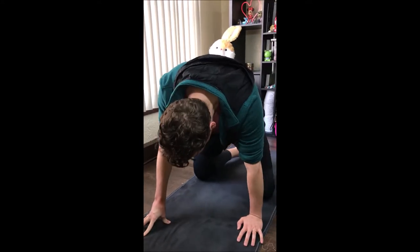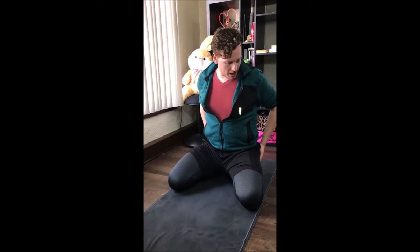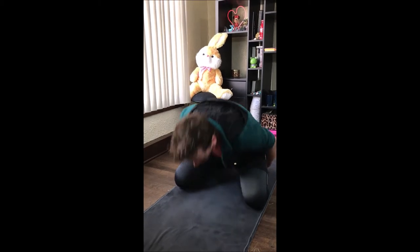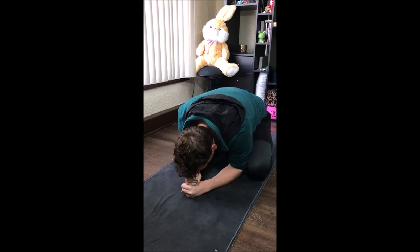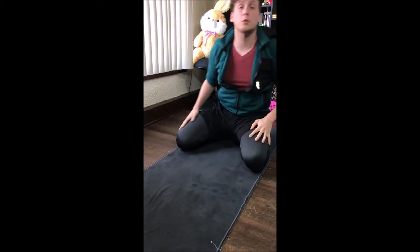I want you to take your big toes together, knees out wide, sit your bottom on your heels, and then take your forehead down to the mat. You can take your hands out in front of you or back behind you, whatever you feel is more comfortable. But you keep your head on the floor. If you need to, you can always take two fists and put your forehead on those two fists. I'm gonna sit up so I can talk to you, but you go ahead and stay there in rock pose.